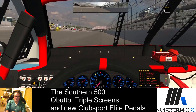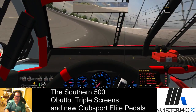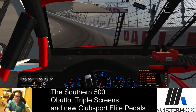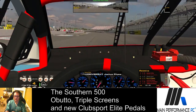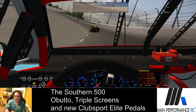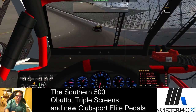29.9. Go low. 29.79. Thank you. Ooh, too much throttle in the middle. Sorry, 7. Thanks, Kevin. Outside. You're clear high. Clear. I slowed down a little bit more than I needed to, and then when I was thinking I slowed down too much, I put too much throttle in it. Like a stupid. I'm just a big fat dummy. Okay, you can stop doing that.